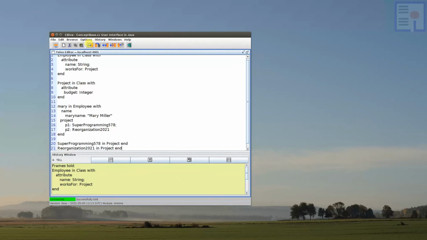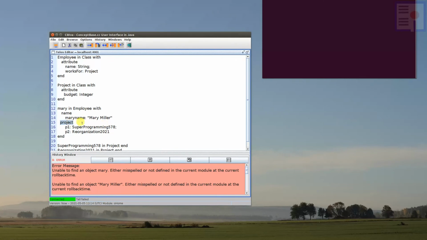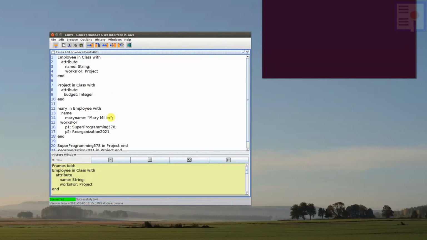So let's tell that to the database. Another unable to find an object. I just see we misspelled here the attribute category. It has to be works for. So let's tell that, and now it's fine. So these labels here are local for the definition of the object Mary.